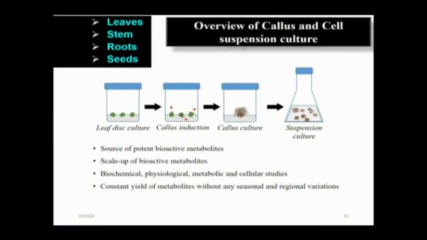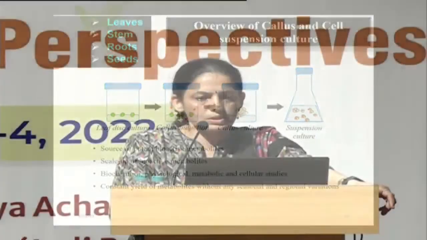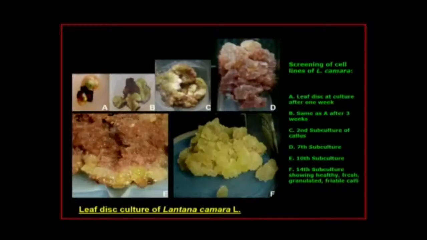And all of them were producing the compound. This is the flowchart. Here, these are the target: the leaves, the stem, roots, and the seeds. So this is the callus, because medicinal compounds normally have a lot of phenolics, the browning, and it's a defense mechanism for them. Whenever they get wounded, they first try to heal the wound, like what we do.